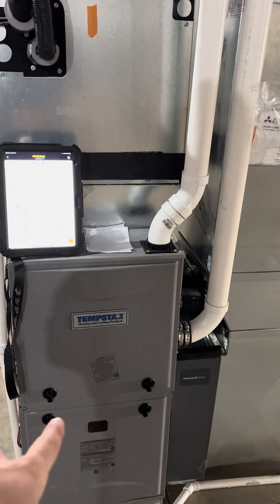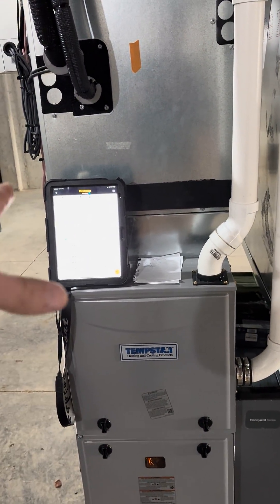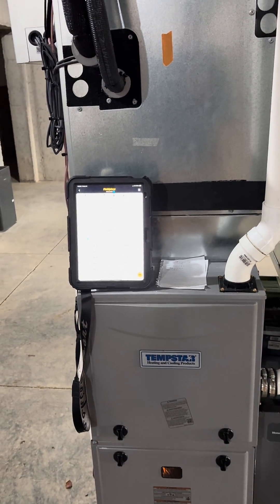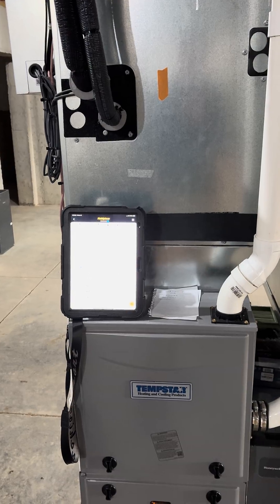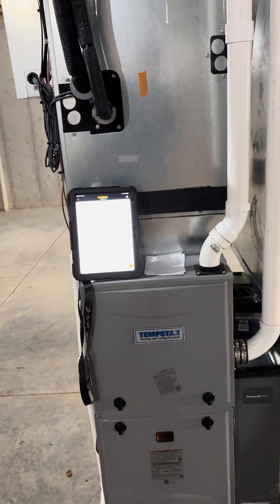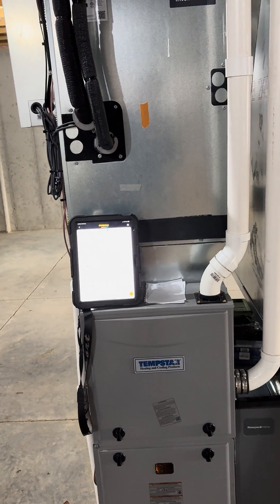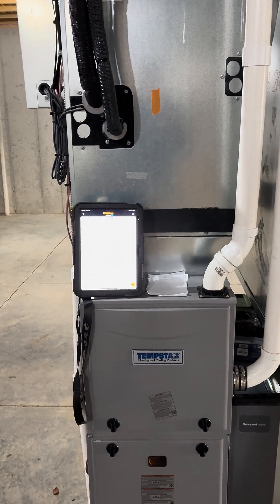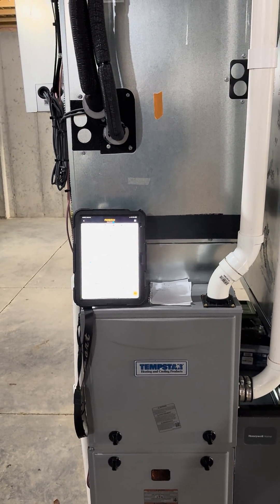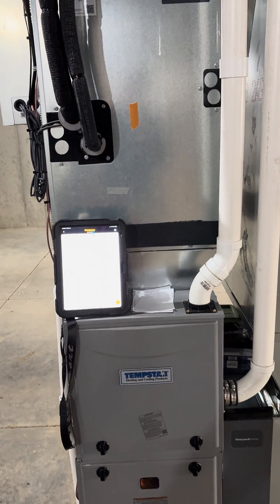A perfect number for this furnace is 0.5. We're at 0.41, which is perfect. That's at max airflow right now, and that's a big contrast to a lot of systems we see in new construction that are going to be running anywhere between 0.8 — we've seen some as bad as 1.2. This just goes to show you the importance of ACCA Manual J, D, and S when you are designing these systems.